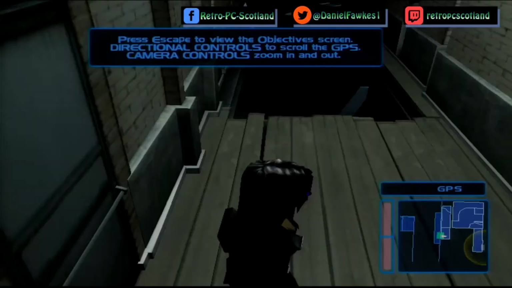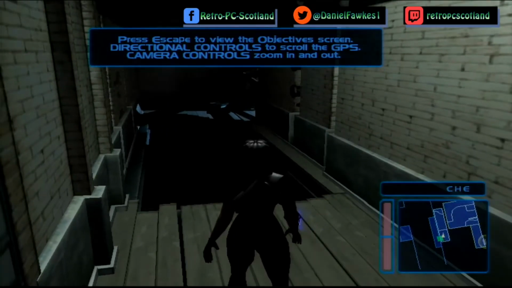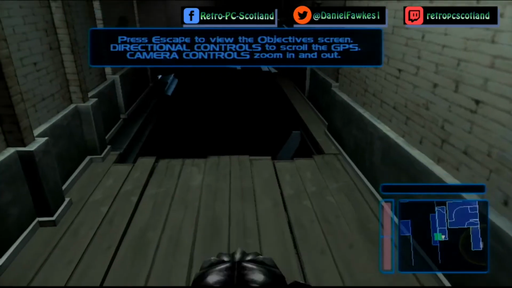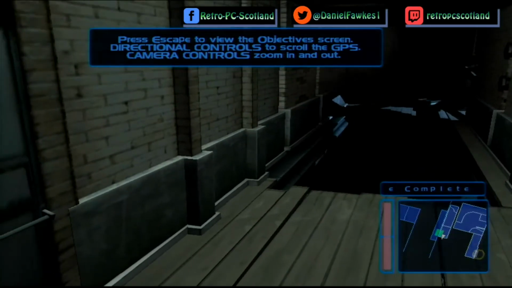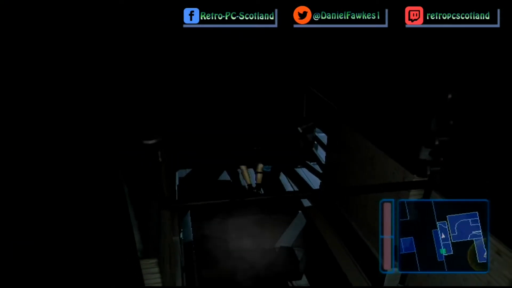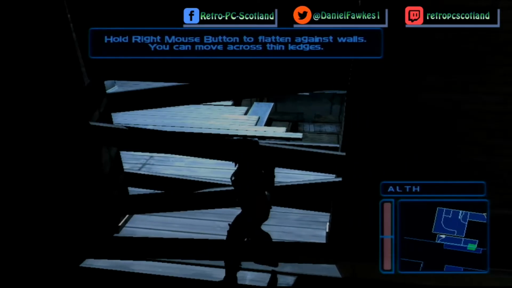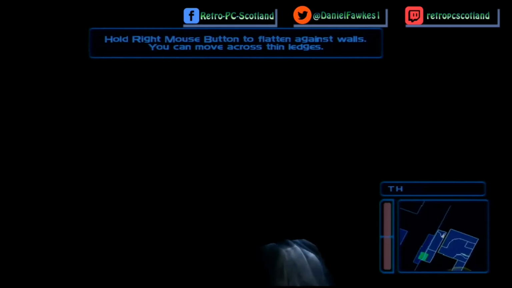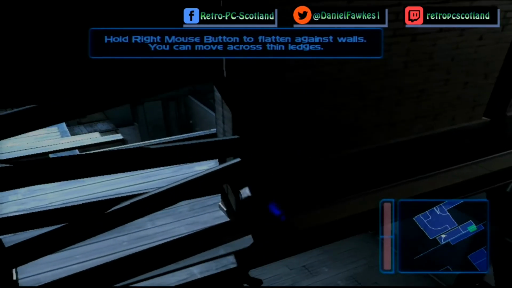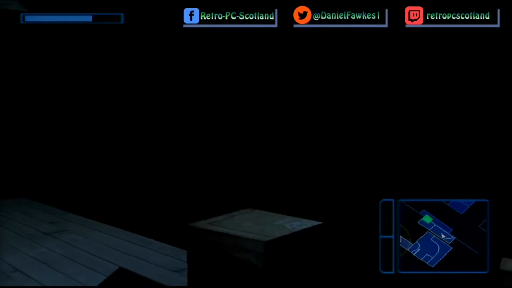Let's see what it looks like inside. What a great game. Let's jump across there and see if we can catch the edge, because I want that little med pack. I think I just got it. Oh, you can flatten against walls, apparently. I really don't care.